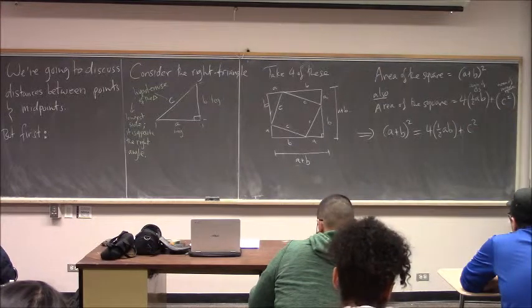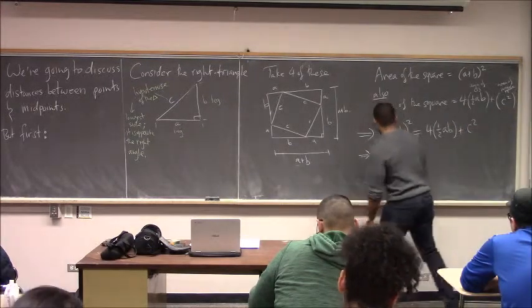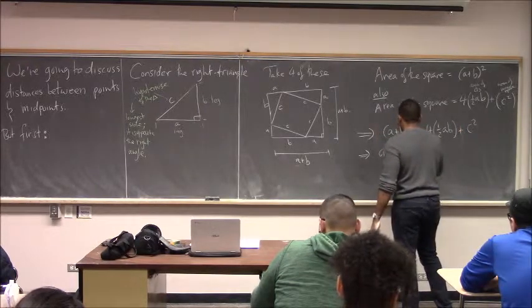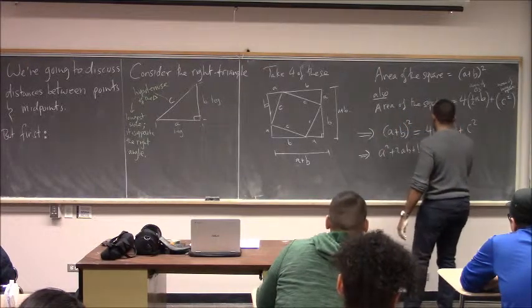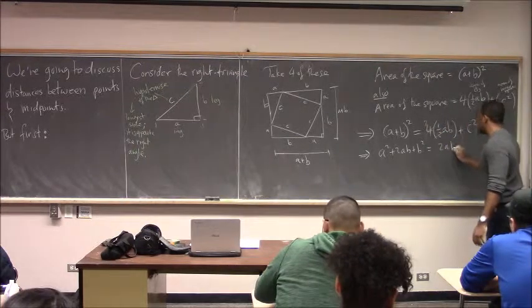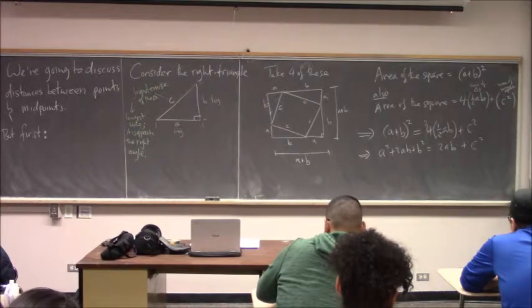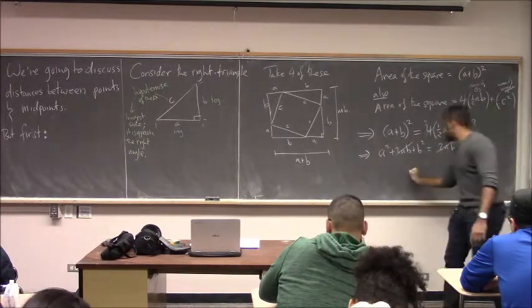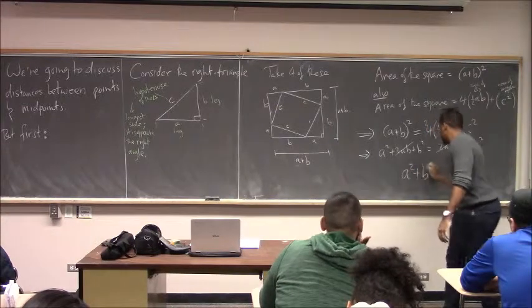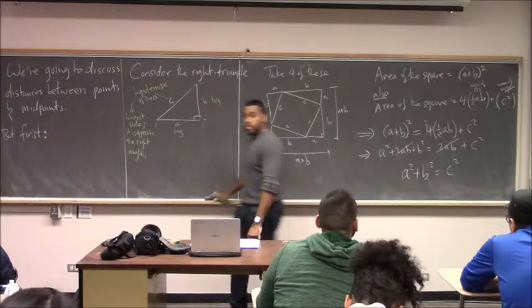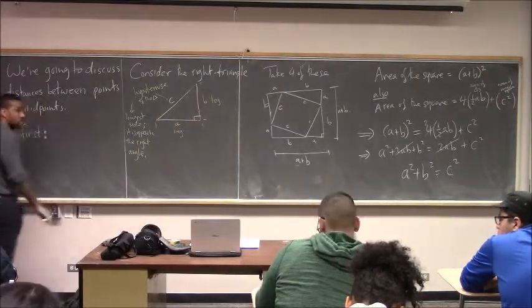Let's kind of simplify this a little bit. We're now great at algebra, we know what that is. That's A squared plus 2AB plus B squared. Here, 2 cancels for 2, so that's 2AB plus C squared. I can subtract 2AB from both sides, and I end up with this curious equation. A squared plus B squared equals C squared. This is a very important result. It is called Pythagoras' theorem.